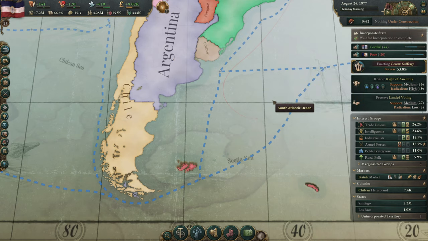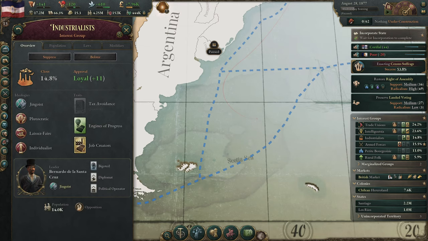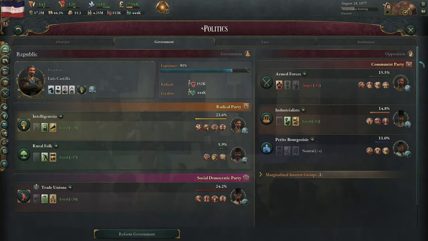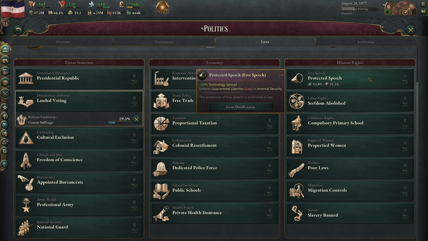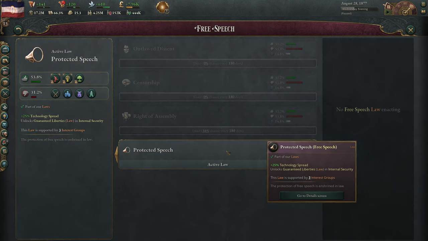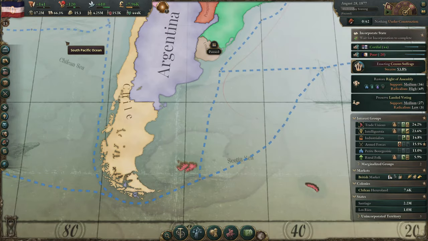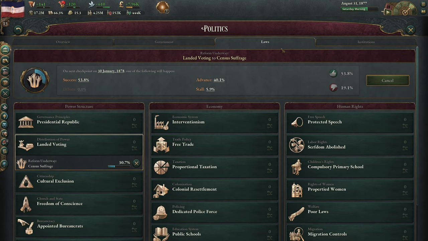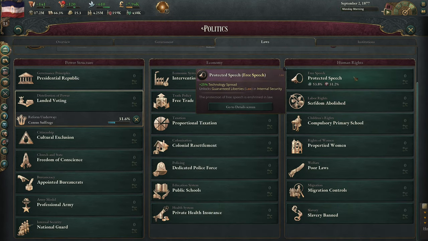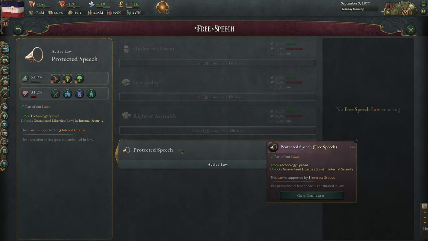We'll have to stop suppressing them anyway once. Oh, wait, no. Wait, what? I thought we can't do that anymore. Yeah, we can't do that anymore, but it was still active. Okay, it didn't turn itself off once the law passed. That should definitely be fixed. Because under protected speech, I cannot bolster or suppress groups. At least I'm not supposed to. That's what it said earlier. But now it doesn't? Okay, that's a bit weird.